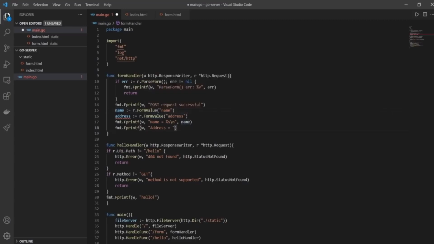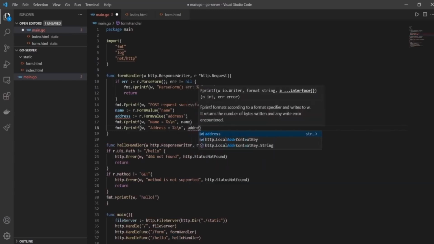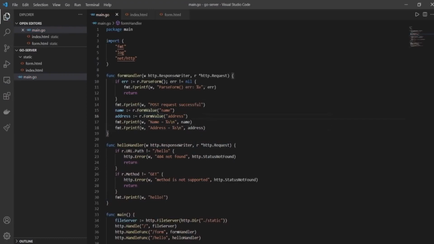So that's an error in Golang, and this doesn't happen with JavaScript, where you can have millions of variables that you never end up using, and that's a problem, right? So that's a nice thing about Golang, that it catches all of that. And then we'll say address. So now the squiggly line below address is also gone. Now this completes our function. So let's head over to the PowerShell and check if it works.